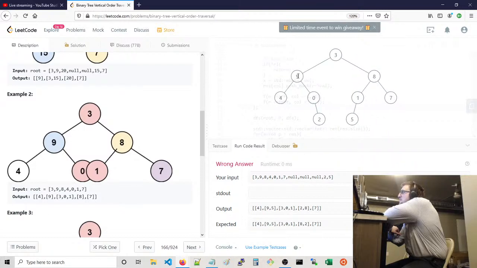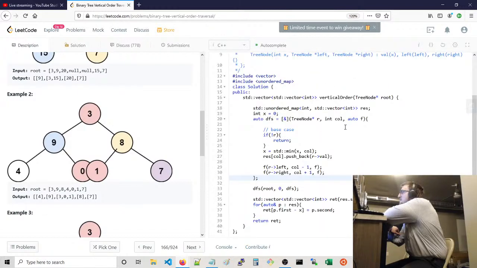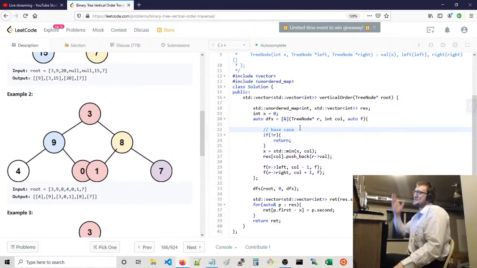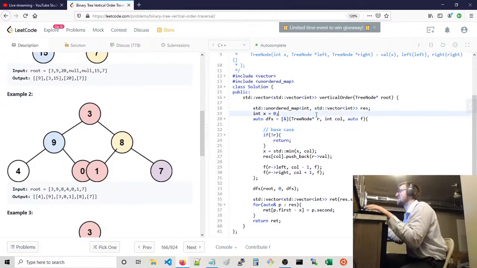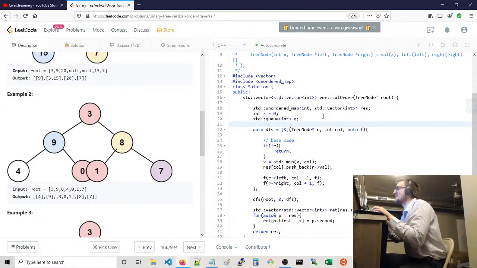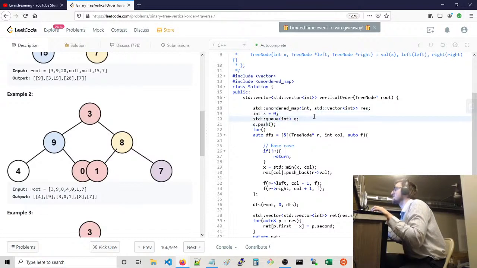I think it's got to be a breadth first search rather than a depth first search because we get the 2 before we see the 8. That's pretty wild. That's interesting. So you can't do this with a depth first search, because the depth first search goes left to right and you actually go under the. That's crazy. Alright, we'll do a breadth first search then.